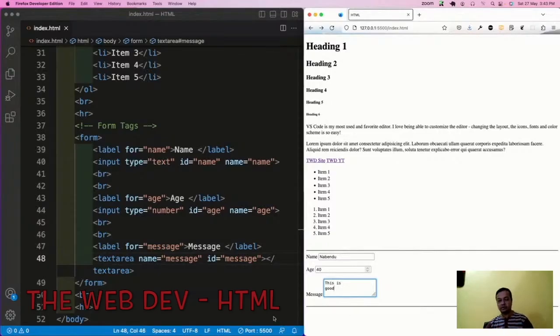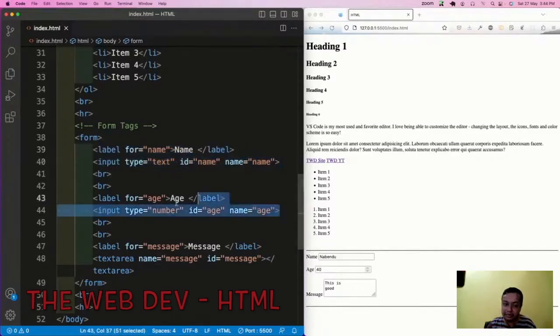As I told, I forgot to tell one thing. What is this in the label and input? Like what are these things? This label has an attribute known as for. What is this for attribute? You can see in this input there is an attribute of ID. The for and the ID should always be the same, because that is how the HTML compiler understands that they are a pair. Label and input, or label and text area, are always a pair. So this is how they are a pair.